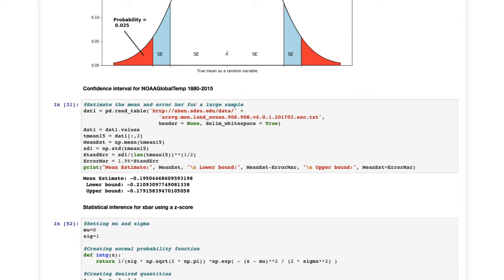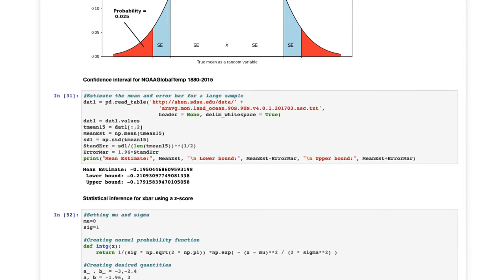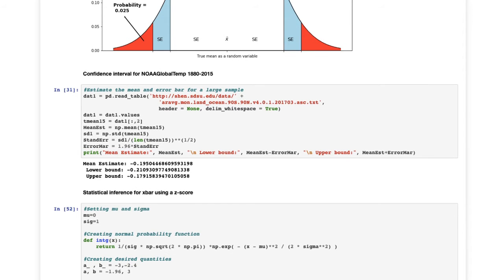Then we are going to have our error variable, which is going to be computed with 1.96 times your standard error. We are going to get all of these items printed in a nice print statement. We have our mean estimate as seen in the highlighted text.